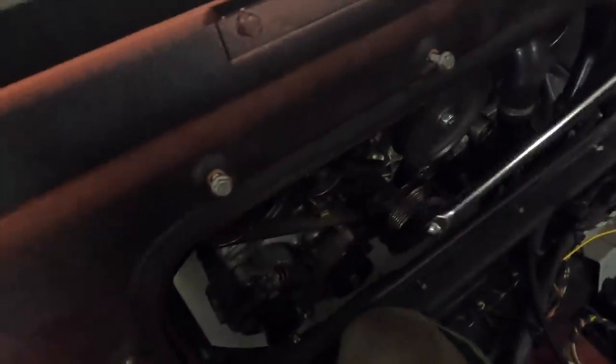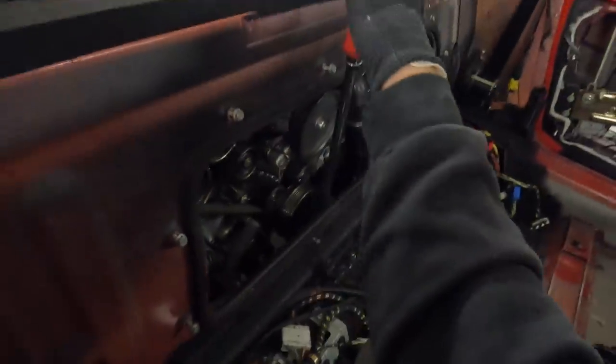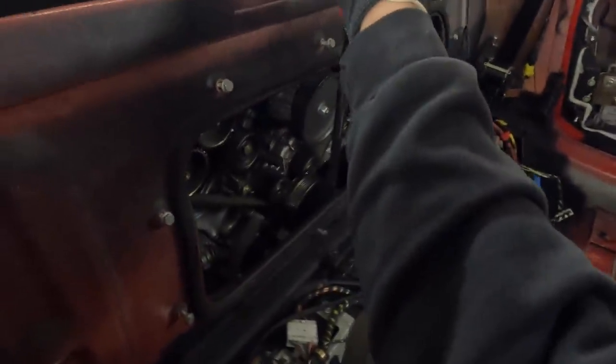36 mil shallow socket and an extension bar. That allows me to get on here. And with a bit of brute force, we only need two hands for this, we're going to start loosening that off.